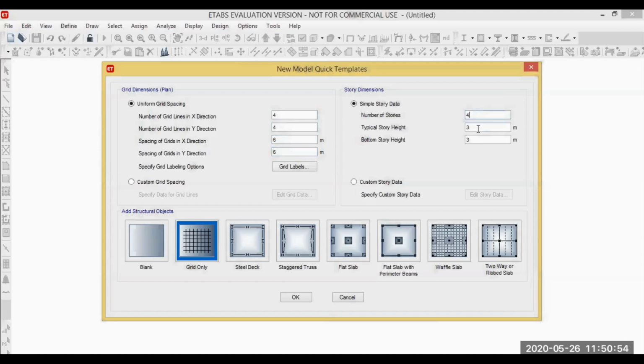Number of stories. Here we specify the data.